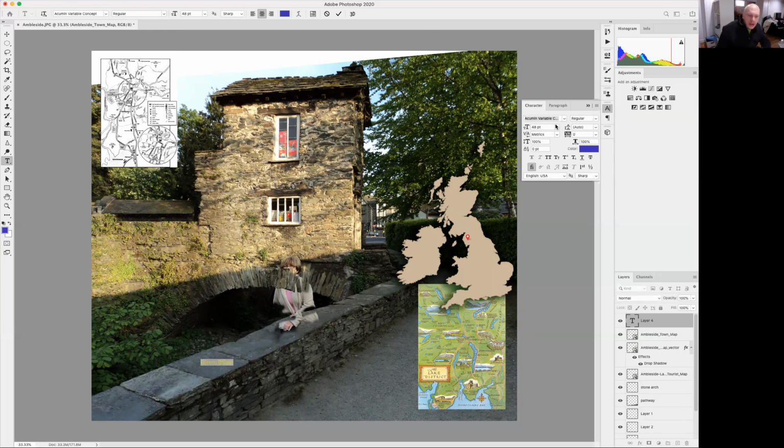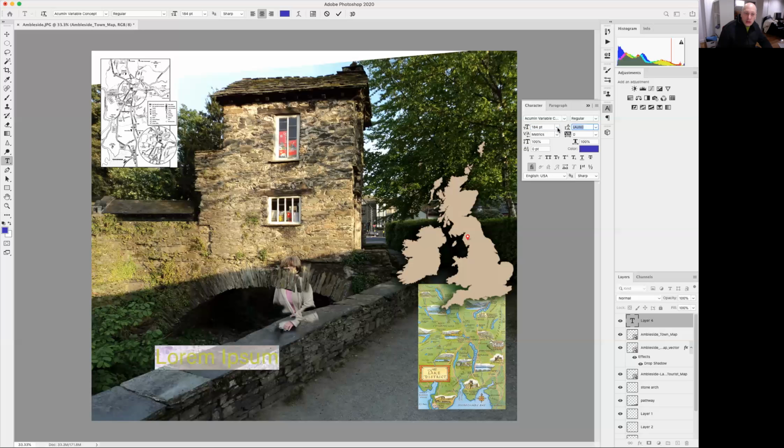So you pick a typeface. For now, I'm just going to open my character palette right here on the right hand side. And as you can see, you can type the number for the size of the font you want, let's say 100 point, and I hit tab to switch over. But what you can do as well in Photoshop is use that little hand, that little scrubber, and as I click and drag over the letter, it reduces and increases.